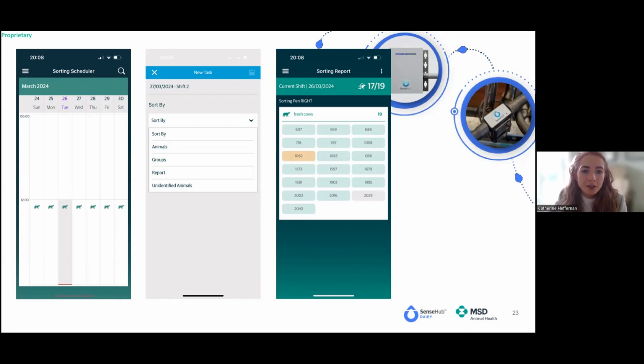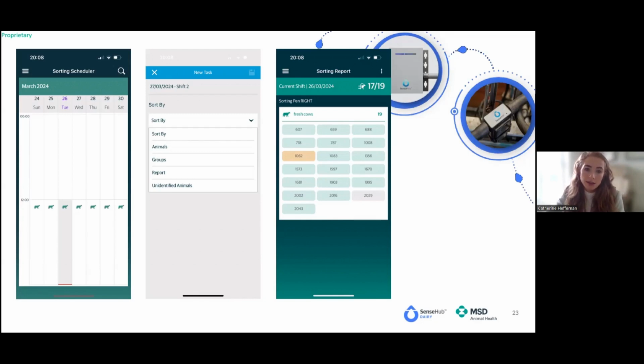Then finally, we have your sorting report. So this is the report of cows that have been scheduled and drafted. So we see here there are 19 fresh cows. So green, there's 3 limit switches on the sorting gate, one on each. Well, if the gate is 3-way, there's one on each gate, one in the middle, and one on each gate, left and right. Once the drafting gate triggers this limit switch, this is what identifies the animal to come into this list, and come green, orange, or grey.